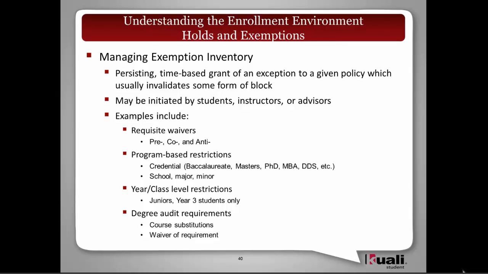Later we hope to build in the entire approval and workflow process. Examples of typical exemptions include any requisite waiver — waiving a prerequisite, co-requisite, or anti-requisite. Program-based restrictions, such as anything requiring a particular credential, like not being able to take a course at the master's level, could receive an exemption. Schools, majors, minors — all of that. Also any year or class level restriction, such as juniors or year-three students only. The whole gamut of degree audit requirements, whether substitutions or waivers, are planned to be handled on the Kuali Student side and passed to the degree auditing system.